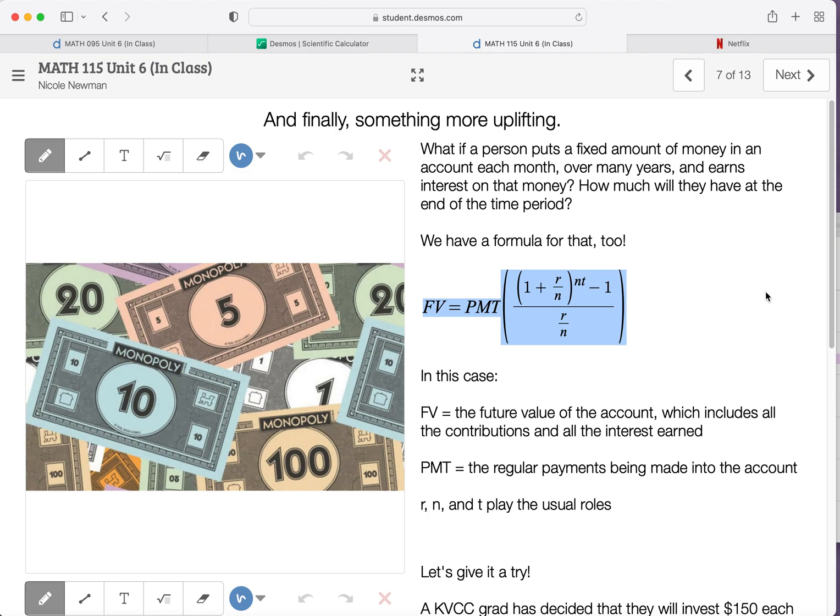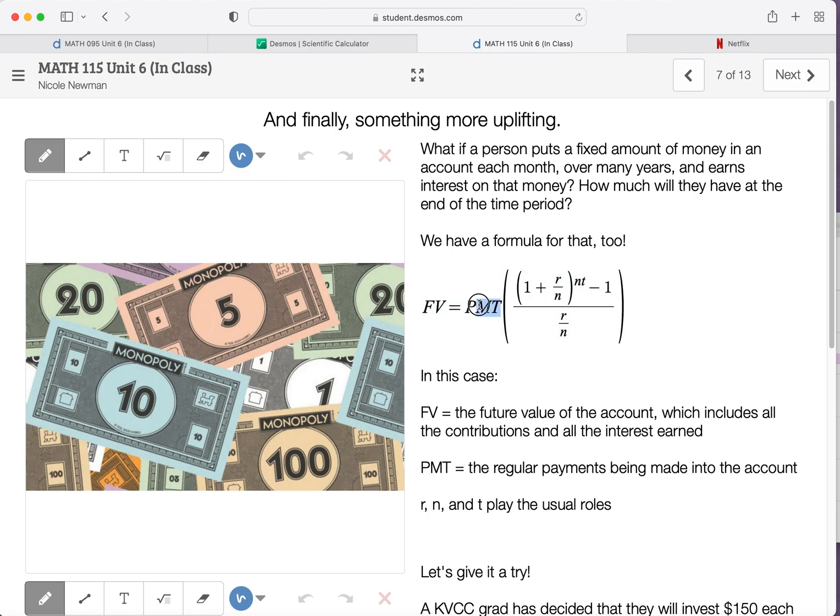This scenario involves us making fixed monthly payments for a long time, and they sit in an account and they earn interest, and we don't ever touch that pile of money. We just let it sit there. And in the end, what will that pile look like? We want the total of all of the contributions that we make, plus all of the interest that we're awarded for that. So FV stands for the future value of the account.